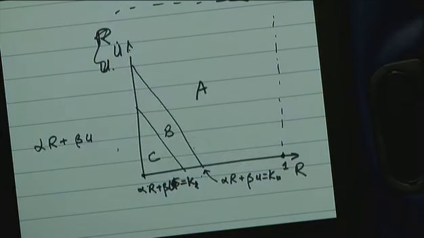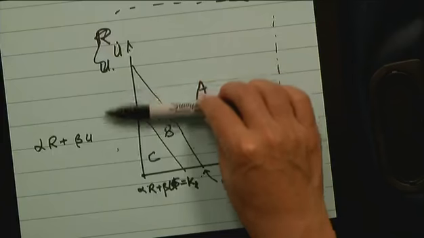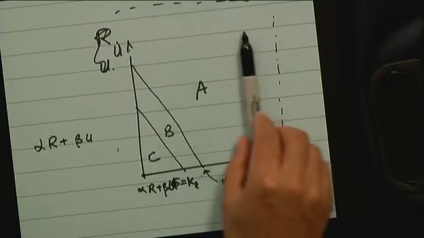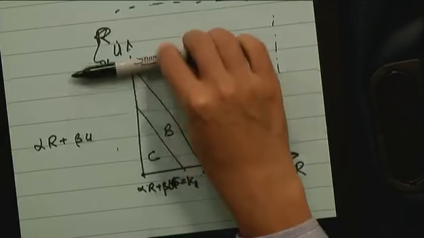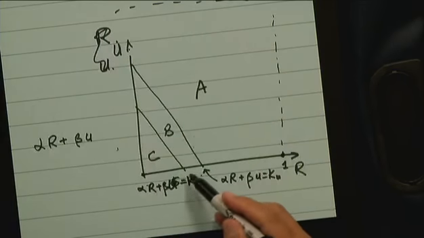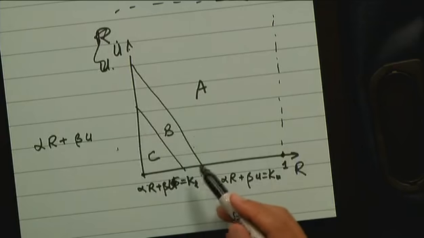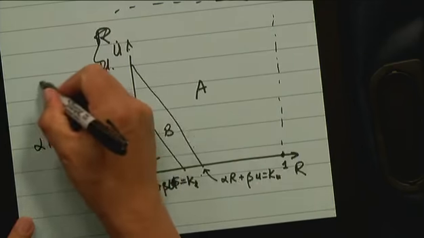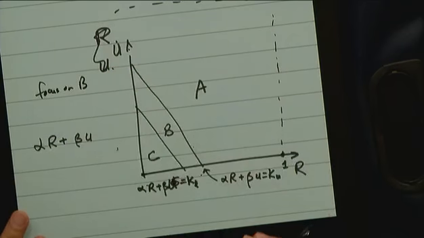With this A, B, and C, then you can do the EPC. So for example, when we consider B, what will be the EPC for B? The lowest U is here. The lowest R is here. The highest U is here. The highest R is here. So let's focus on B, and you can do the same for the other things.